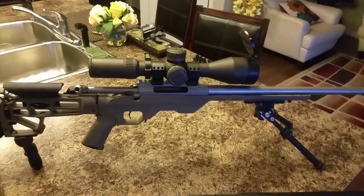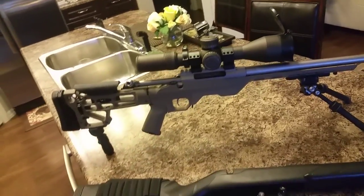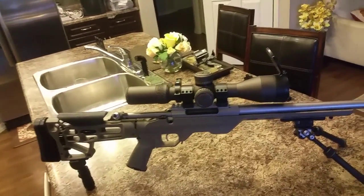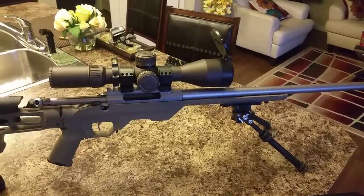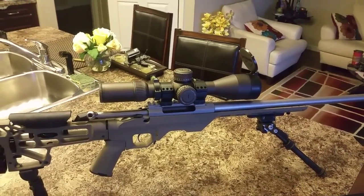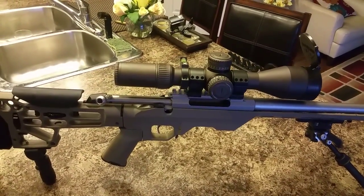and that's why I chose Vortex. Well, I narrowed my choices down to three scopes. One was a Steiner. I think it's the T5Xi or something along those lines, and a Knife Force Attacker. I wanted first focal plane, and in my area, I couldn't get the Knife Force Attacker in first focal plane. I'd have to wait a long time to order it in. And so it was either this one here or the Steiner.